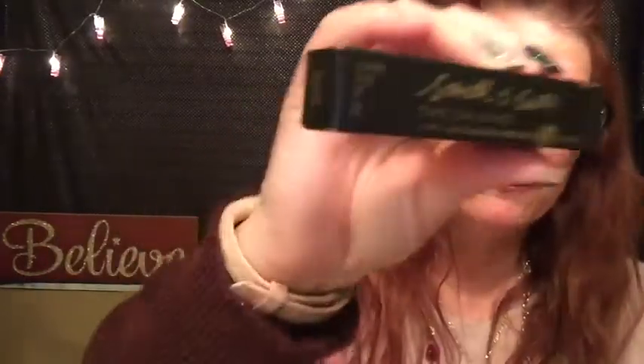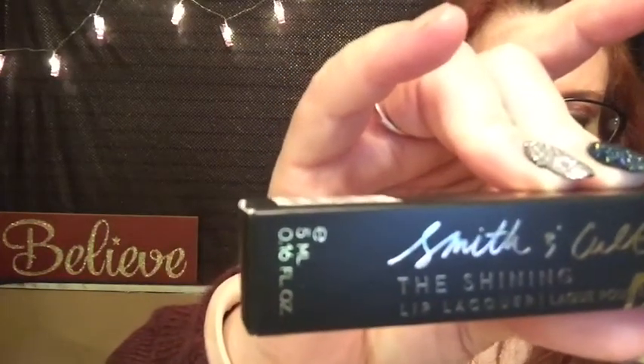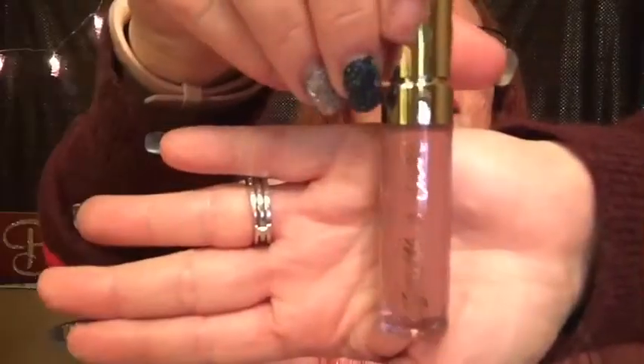I don't necessarily need extra shine, but I definitely need a heat protectant when I blow-dry my hair, so I will definitely try this. Next up is from Smith & Colt — it's a Shining Lip Lacquer in NowKeith. Pucker up with a rosy nude shade that delivers a gloss-like shine and boost of moisture thanks to Coconut Essence and Portulacca Pilosa Extract. I want to try this now — so there's the color. First let's take off what I have on. Already I like the feel of it.